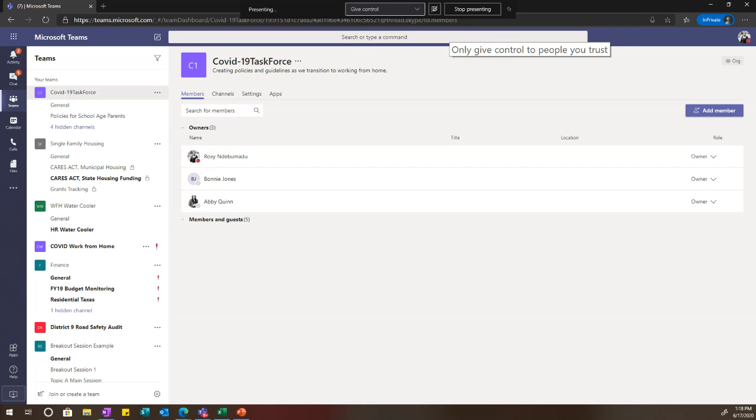Truthfully speaking, it really depends on your preference because essentially it's kind of the same thing. Teams as an application is made up of three main components. One is Office 365 groups, the second is SharePoint Online, and the third is parts of Skype for Business. So anything that you do within the team site will live on SharePoint Online anyways. If you prefer to edit it in SharePoint, you can do that. If you prefer to just stay in Teams, you can do that as well. It really just depends on your personal preference, but there is no real difference.